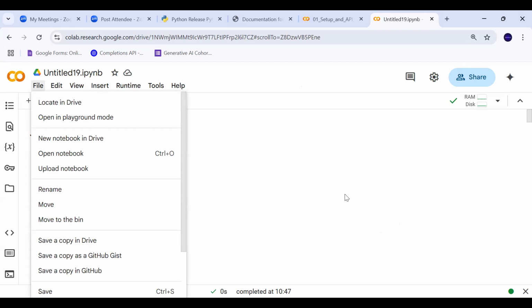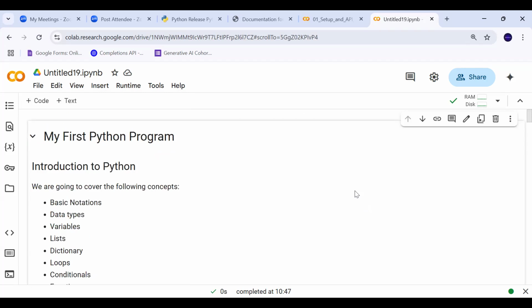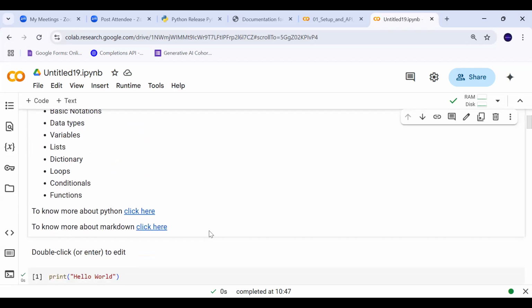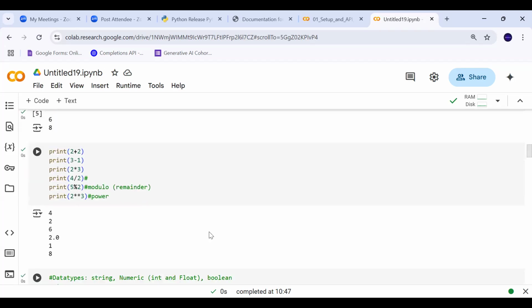Maybe it works for me, but when you try it, it may not work because of some library conflicts. To make that seamless, most of the time YouTubers, whenever they are teaching anything, share one Google Colab file which you can download and run. That's the simplest way to share the work.